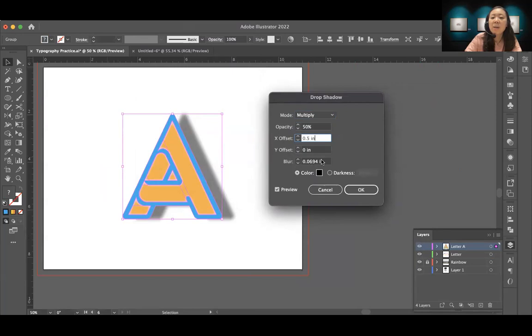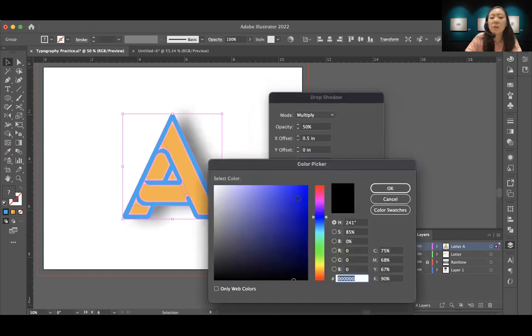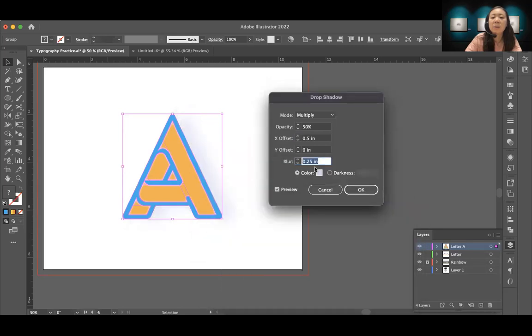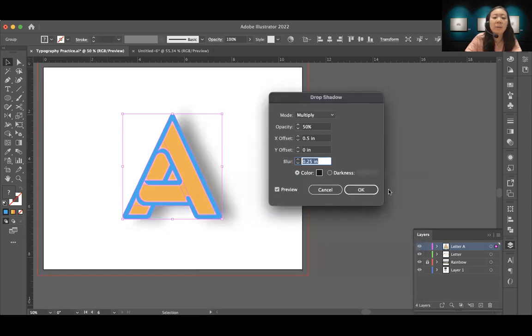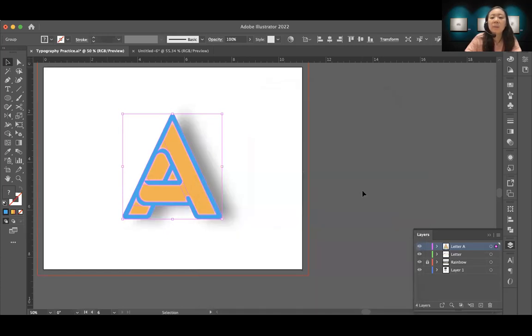And you can make it a little bit more blurry or solid with the blur section. And also you can change the color as well, like this. I'm gonna just hold the black color. That's it.